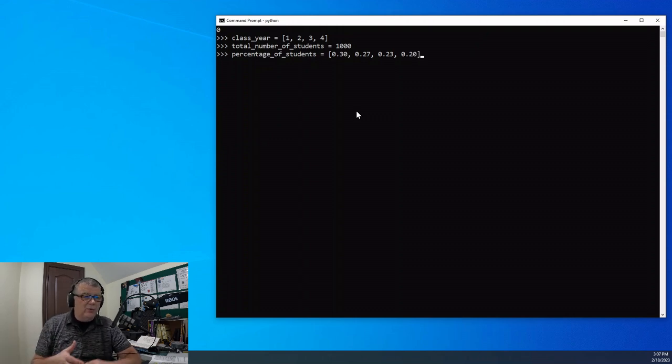You often see this in high school. There's often more freshmen than there are seniors, and it just kind of works there. So now I have a couple lists. If I do percentage of students, spell it right, Nick, it shows me that I have this list of the percentage of students.